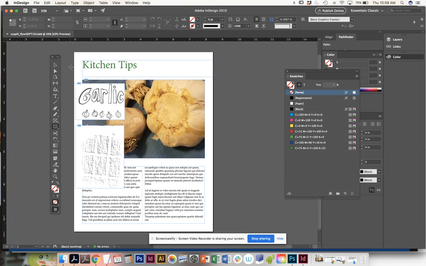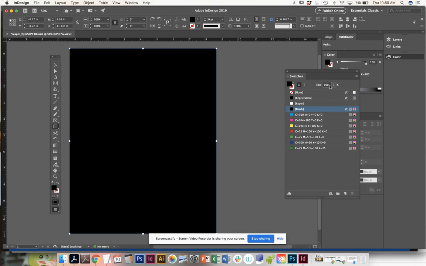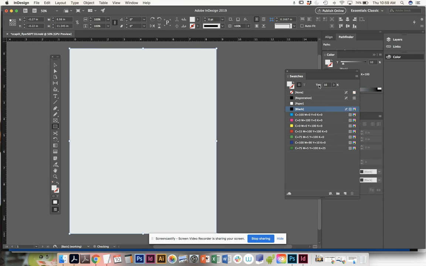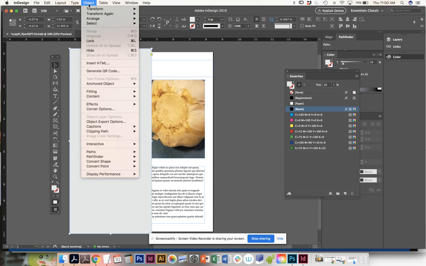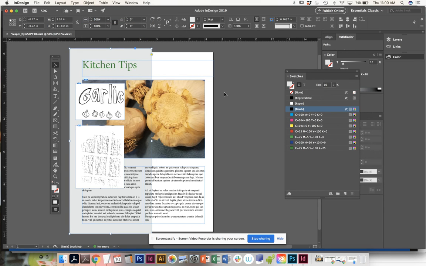And right now I'm going to add a background color. I know some of you want to find out how to do that. I make a big rectangle, and I'm going to put a black color, but I'm going to make the tint 10, so it's about a gray. You can see that this is over everything, which I don't necessarily want. And for you to move things above, behind, or in front of different objects, you can go to Object, Arrange, Send to Back. Okay.